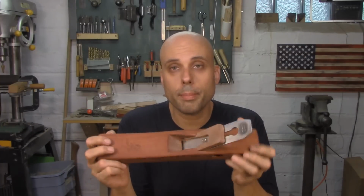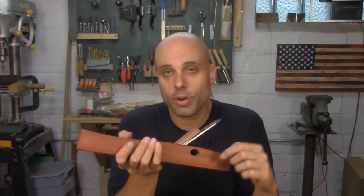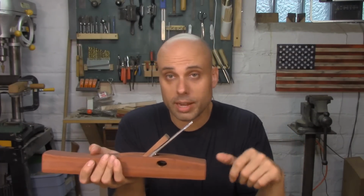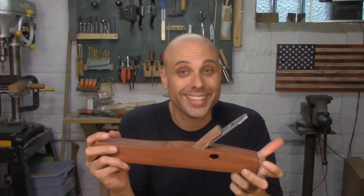I will point out a couple of things that I think are issues with this plane. I didn't find the stick arrangement and the pushing, that didn't work for me at all. Maybe it's because I have big hands. Maybe I'm doing something wrong. Feel free to correct me down in the comments if you know more about these than I do. You couldn't know any less.